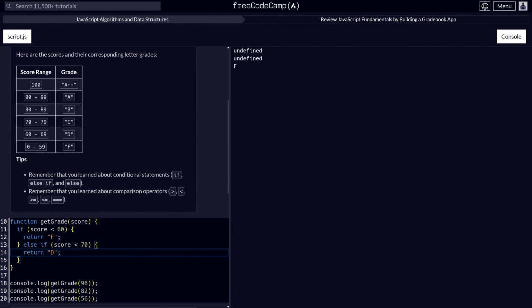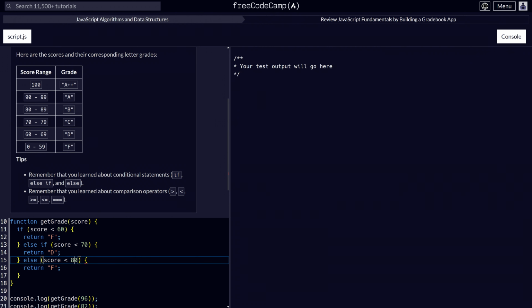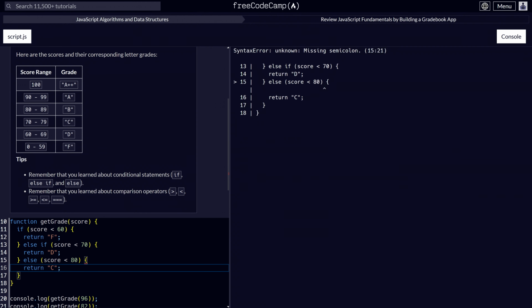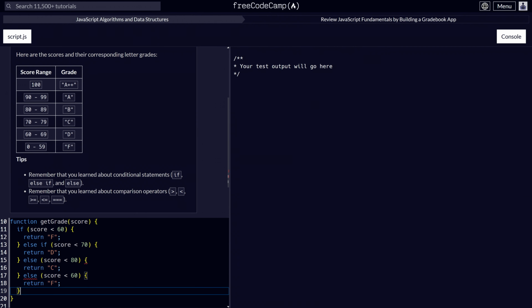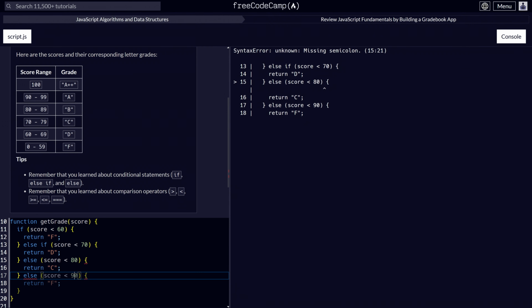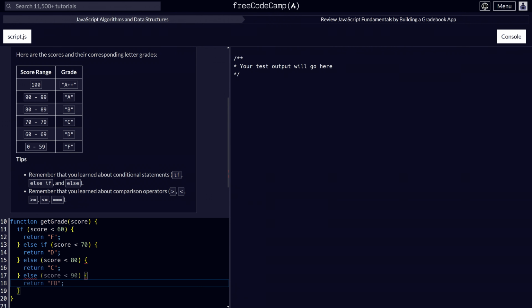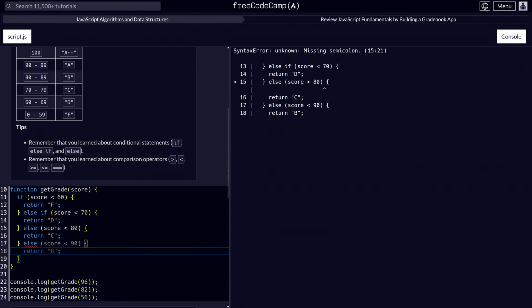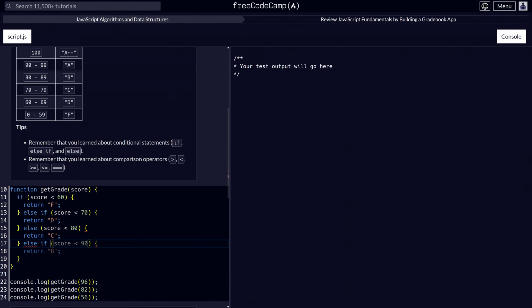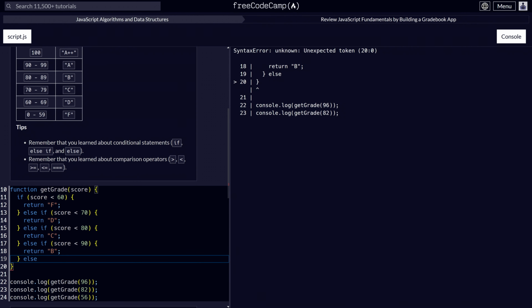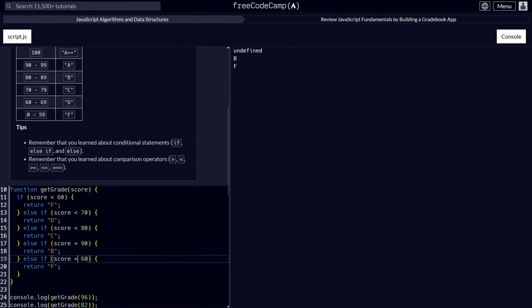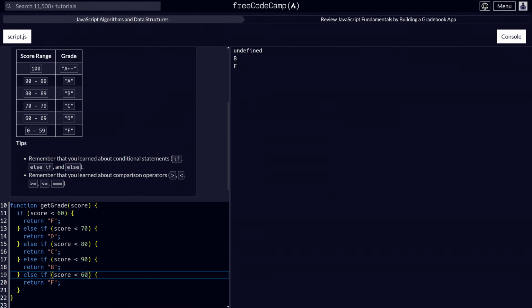If it's less than 70, it's a D. Else if it's less than an 80, it's a C. Else if it's less than a 90, it's going to be a B. Else if it's less than a 100, it's going to be an A.